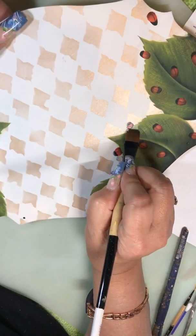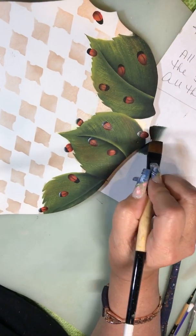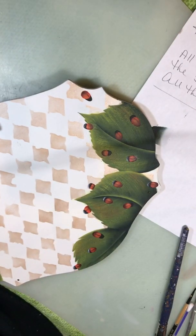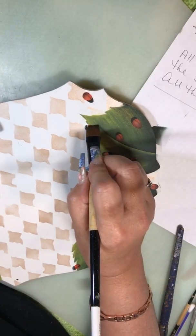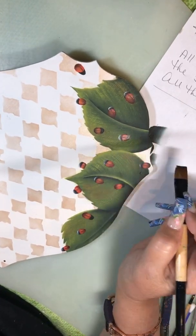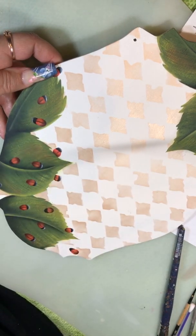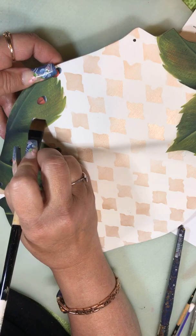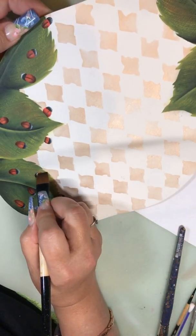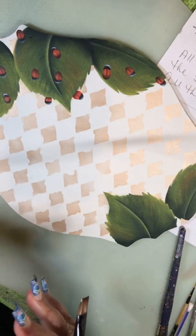And you see how I haven't even reloaded my brush yet? I could probably get through 3/4 of these. Let me see what I'm doing. I'm just lightly wet, blot, load, blend. Load very, very little on the corner of your brush. Fix that. And then I just have a couple this way. So here, and I'm right along the edge. Now I just pulled the front of their heads closer to us.